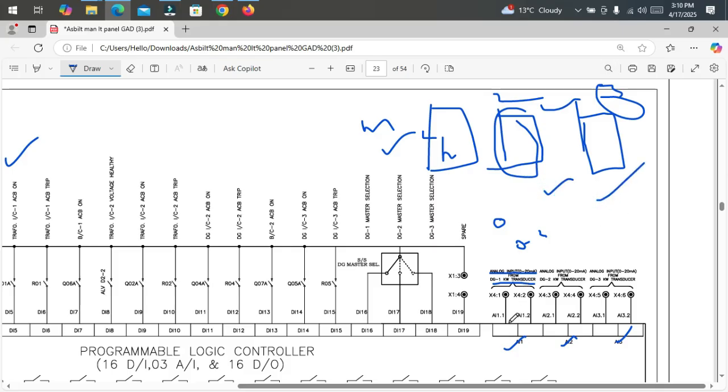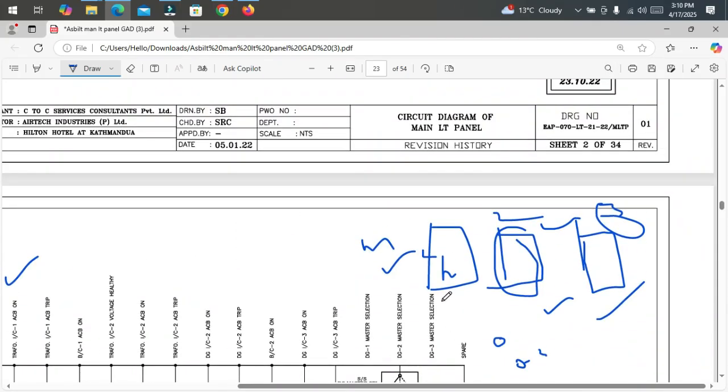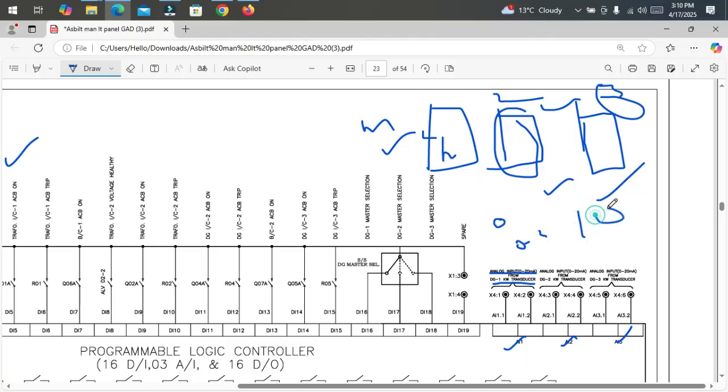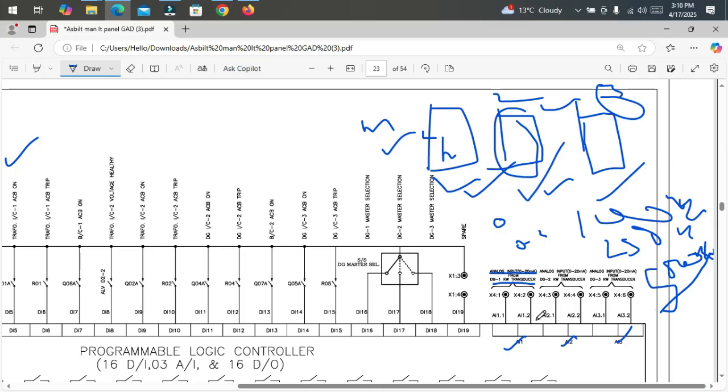Suppose in total we have 1000 kilowatts. First DG will run at 250 kilowatts as master. Then if the load goes to 500 kilowatts, then another DG will start.